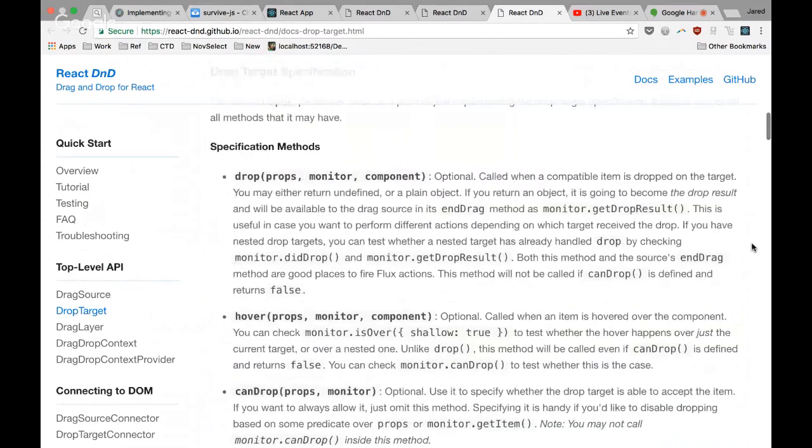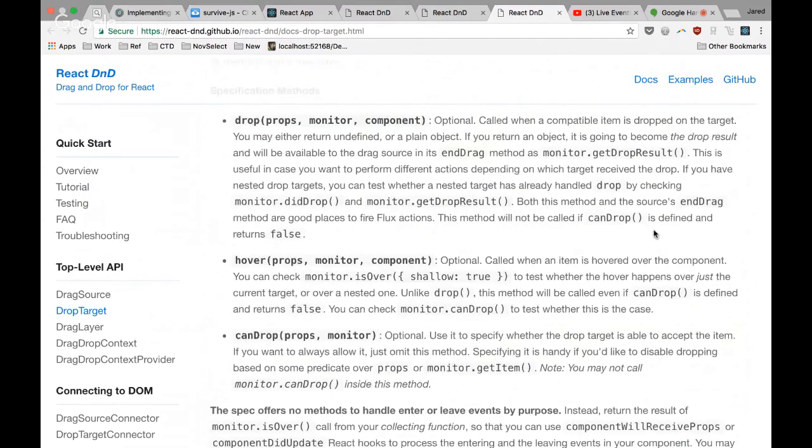And it's got a certain set of attributes or methods that you're allowed to use from this spec, because these are going to be called directly from the React drag and drop. It's like, oh, the spec can have any of these, and I'll try and call these if it's the right time. If they don't exist, it doesn't work. So the three that you can have are drop, hover, and can drop. So you can take actions essentially when somebody drops something on you, when somebody's hovered over you, and if somebody can drop on top of you, you can take different actions for each one of those.